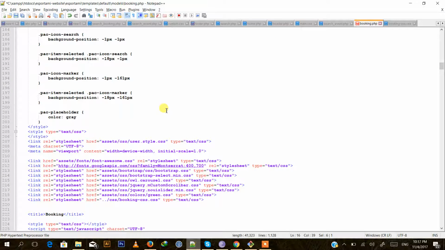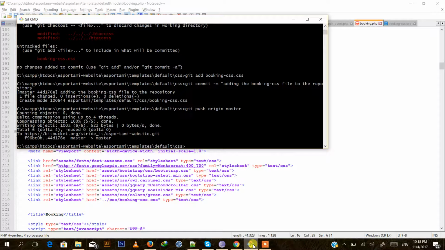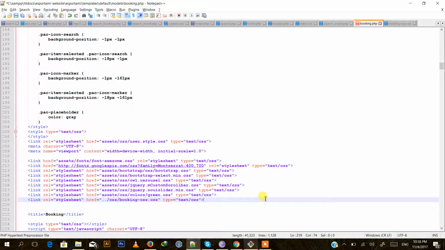So wish me luck. I'll try my best to do it all within 2 days, because the main part that takes time is pushing the changes from here to online, and then clearing the memory cache of the browser, and then again logging in to check if one or two lines of code are working or not. So I'll try my best.